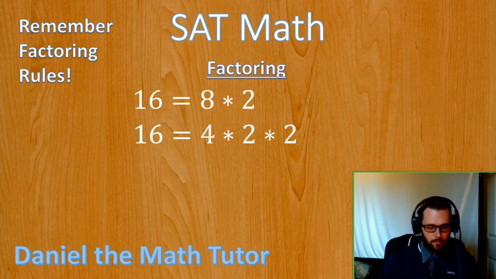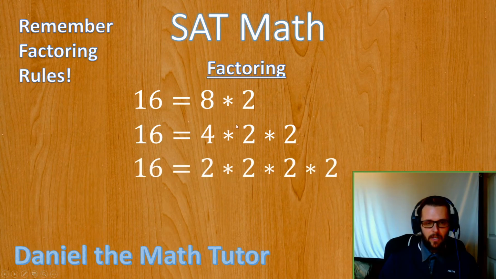So we factored a little further, but we still have a composite factor, 4, and we have 2 of these prime factors, 2. So let's factor further. The next step would be breaking that 4 down into 2 times 2, because 2 times 2 is 4. The prime factors of 16 are 2 and 2 and 2 and 2. The process shown here is called prime factorization, because the number 16 was factored until no composite factors were left. See how we went step by step until we had all prime factors.